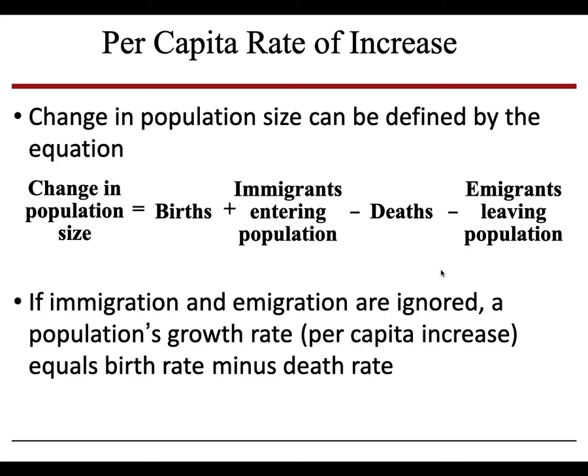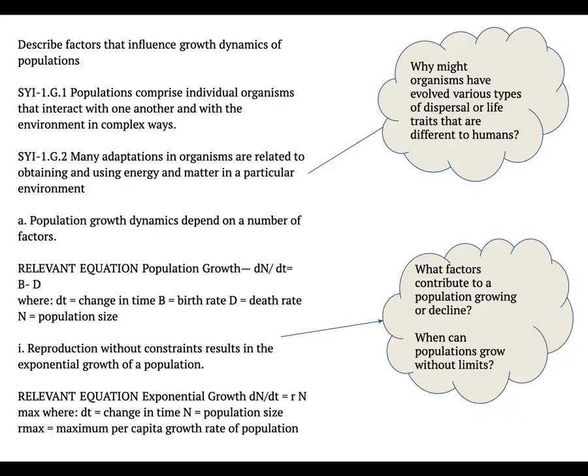If we ignore immigration and emigration, we can often look at a population's growth rate by just looking at birth rate and death rate. This is, however, very rare unless we have island populations. Immigrations and emigrations almost always occur. It's very easy for a deer to cross the border in New Hampshire to get into Vermont. So populations are always in flux based on these 2 factors.